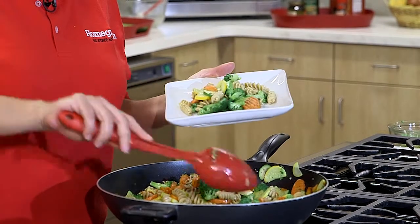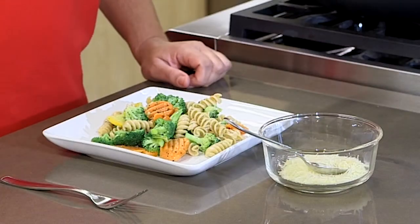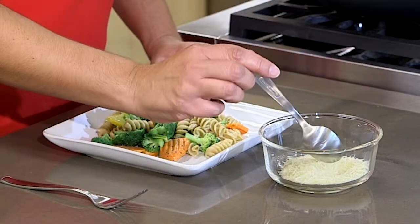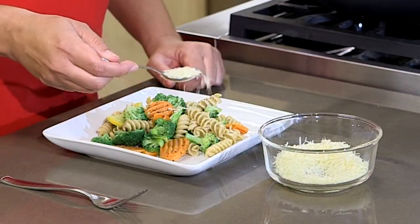Kids can help you to chop the vegetables. This is a complete dinner, right? But we need to add some cheese. So we have a little bit of Parmesan cheese. I can't wait to try.